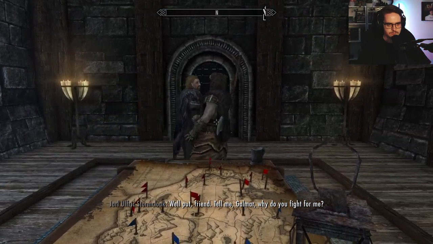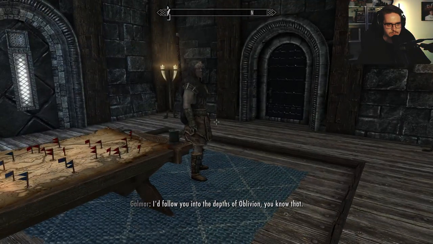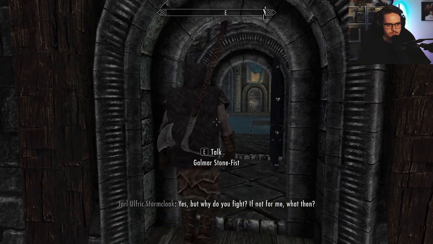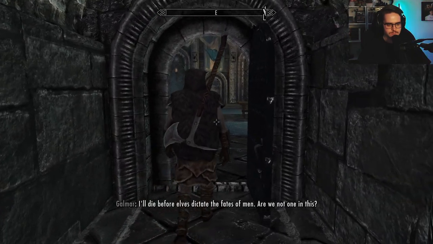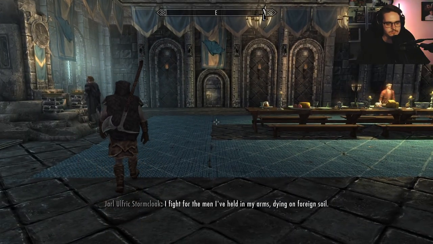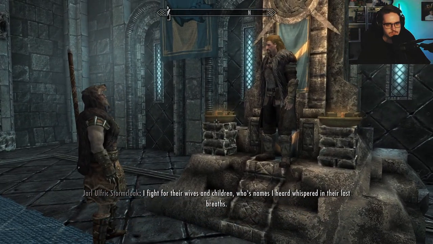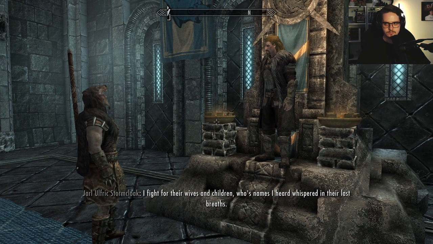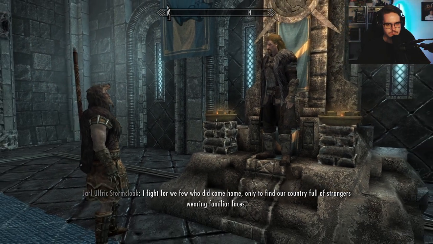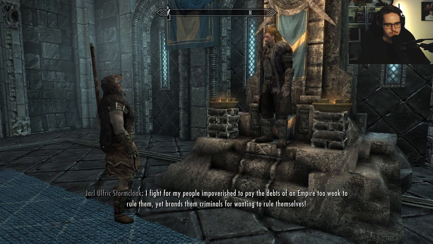Tell me, Galmar, why do you fight for me? I'd follow you into the depths of oblivion. You know that. Yes, but why do you fight? If not for me, what then? I'll die before elves dictate the fates of men. Are we not one in this? I fight for the men I've held in my arms, dying on foreign soil. I fight for their wives and children whose names I heard whispered in their last breath. I fight for we few who did come home, only to find our country full of strangers wearing familiar faces. I fight for my people.